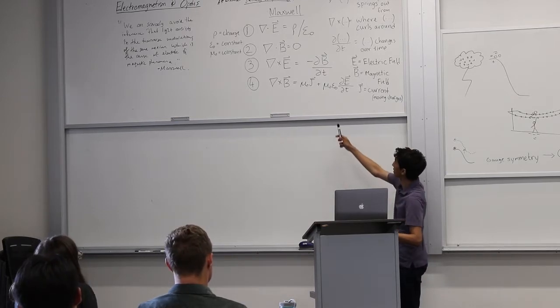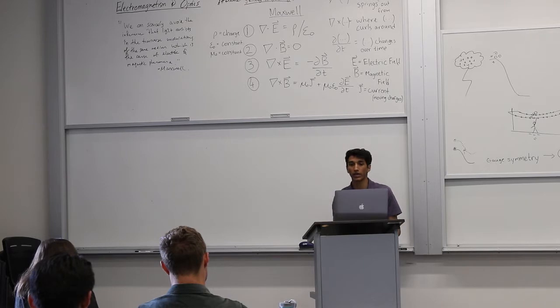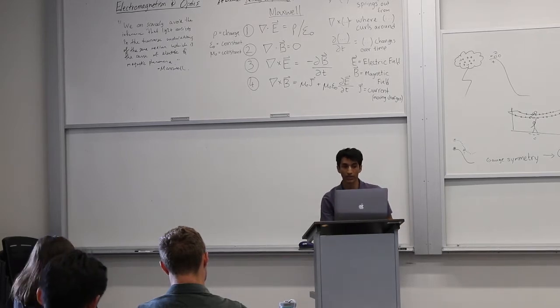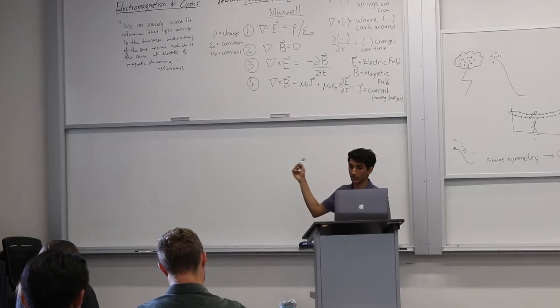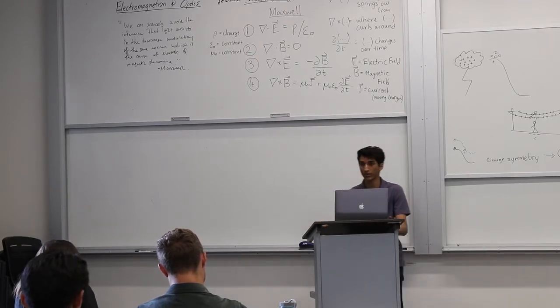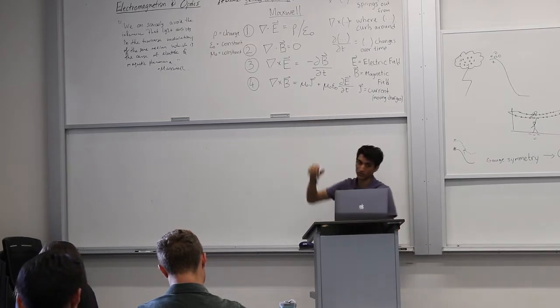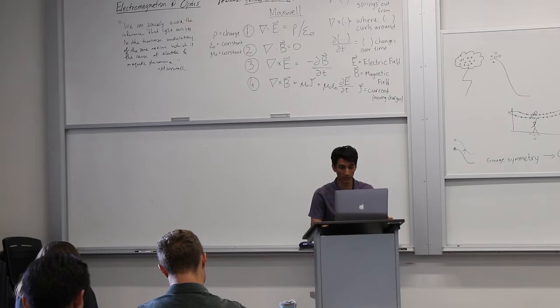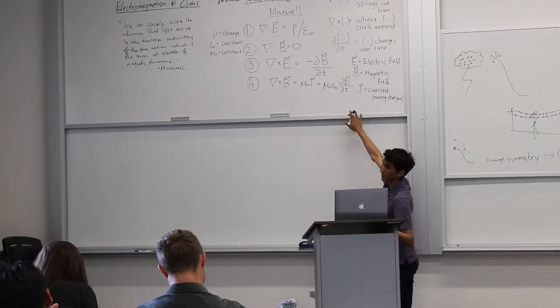So I'm going to draw your attention to the third equation right now. This is saying a curling electric field is a change in the magnetic field. And equation number 4, if we think the charges don't exist in the universe, right? So now a curling magnetic field is a change in the electric field. Can you guys see that?